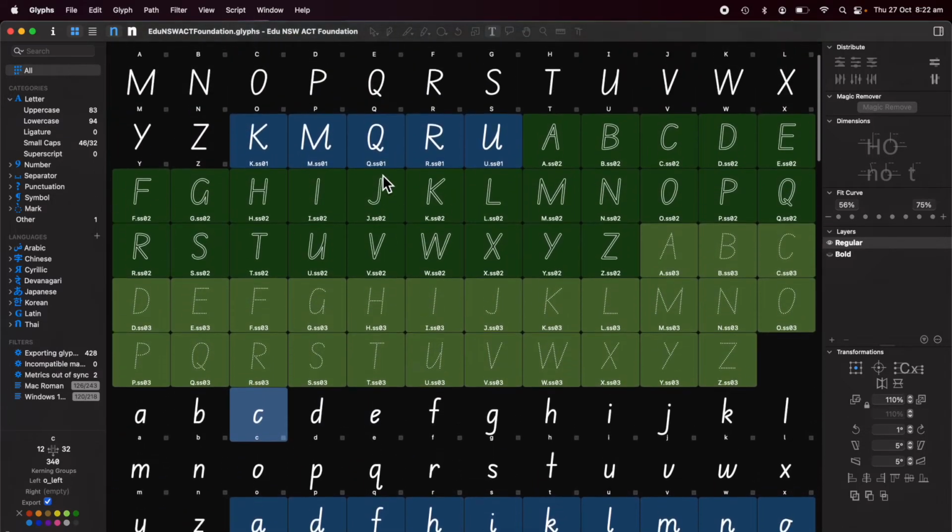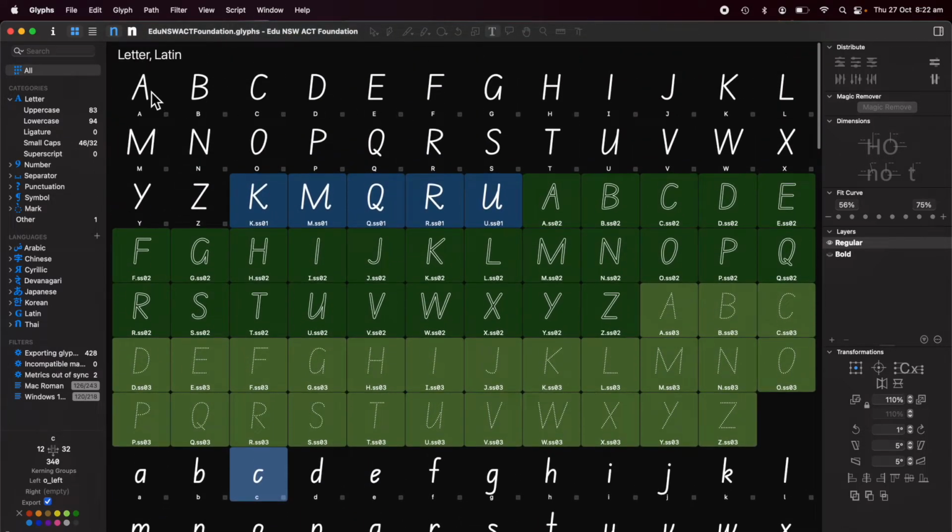And then most of our caps will start with a straight arrow. So we want to set up a couple of variations of arrows: a curved arrow, a straight arrow, and we want our dots to be the same size.